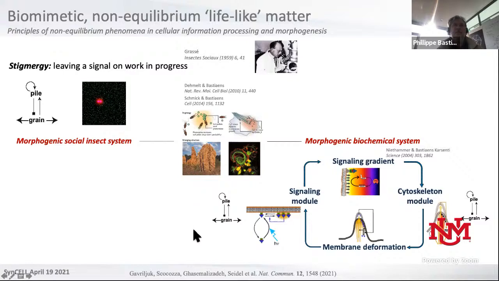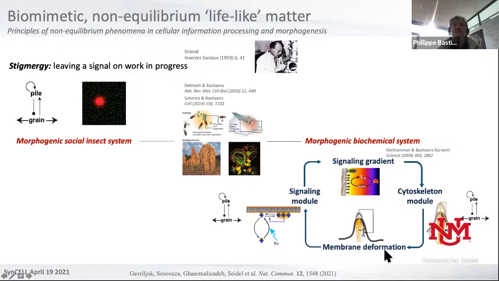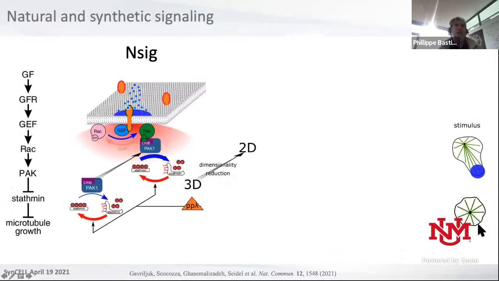What we have created is a morphogenic biochemical system based on real cellular components that operates under exactly the same principles as how social insects build the nest. We have a signaling system that is by itself stigmatic — it has the same causality relationships — as well as cytoskeletal movement. Both are dynamic systems requiring energy input to maintain certain states. The important thing is that we have recursive communication between these two systems via a signaling gradient, which is a dissipative structure that can communicate to the cytoskeletal module. So let me start on how to build such a system.